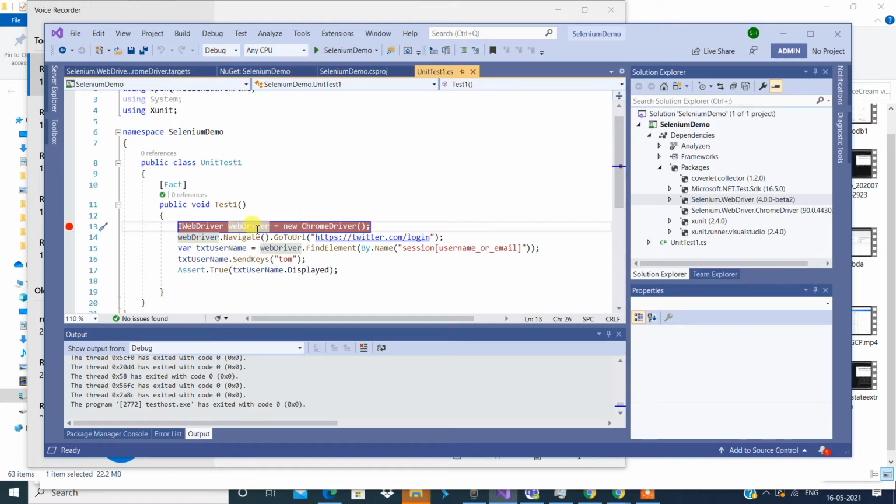The next line is where we navigate to a specific URL. So WebDriver.Navigate goes to a specific URL, and this is the URL which we are going to navigate to. Now we're going to identify the input elements over there.